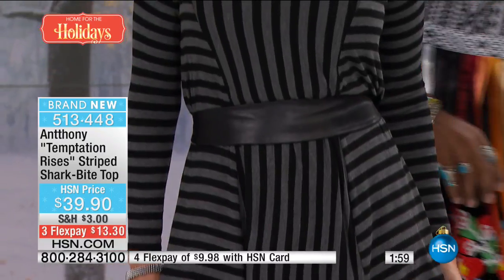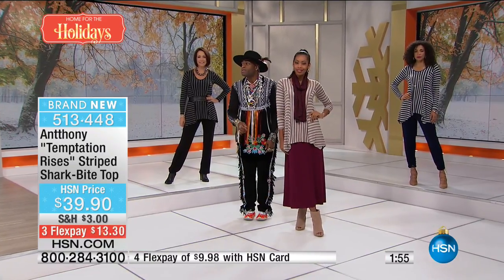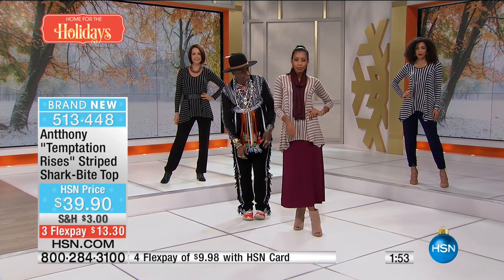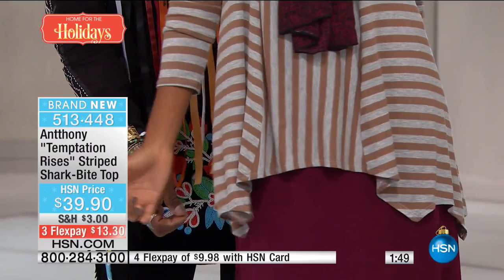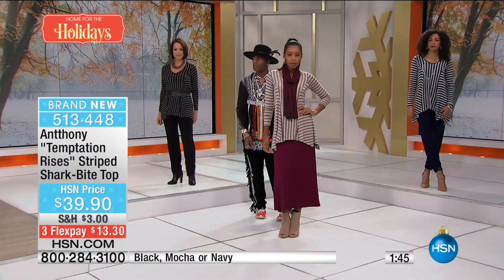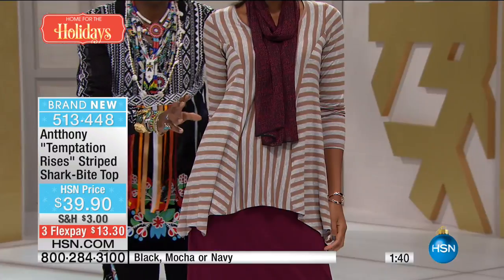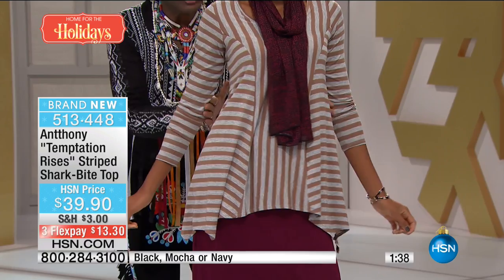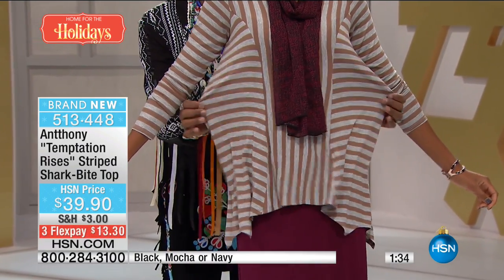But look, 2 minutes left in the presentation. We need as many teas as possible. This is that shark bite top. It's 30 inches in the length. It's going to cover the tushy. If you love living in tights, this is going to do the job for you. Extra small through 3X, machine wash, made proudly here in the U.S. I have 876. But look what this does. This is dream dressing, girls. This shaves off the waist. Look what it does to Nikita. Don't have a waist, but look what it does to her waist.